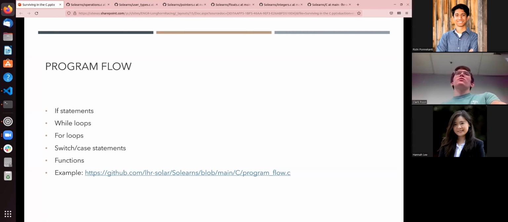An example might be if you have an array and you're going through it: you start at the beginning, and each time through the loop you go to the next value until you get to the end.